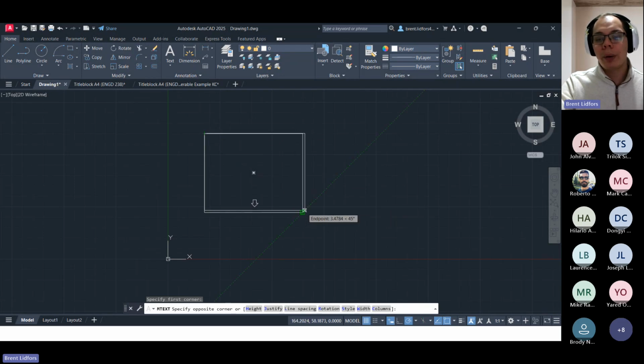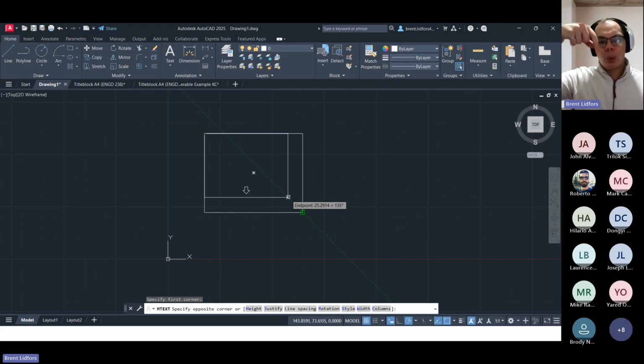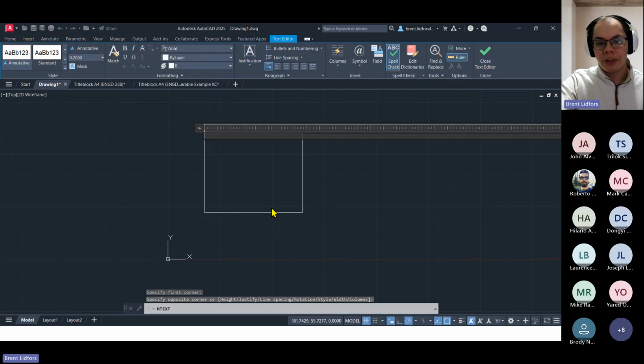I can choose the bottom right corner. And before I click here, there's even a little indicator on the rectangle that I'm drawing. That down arrow that's pointing is showing me the direction of the text as well. So it's going to draw text left to right and then down that rectangle. So I'll specify the opposite corner of the rectangle.